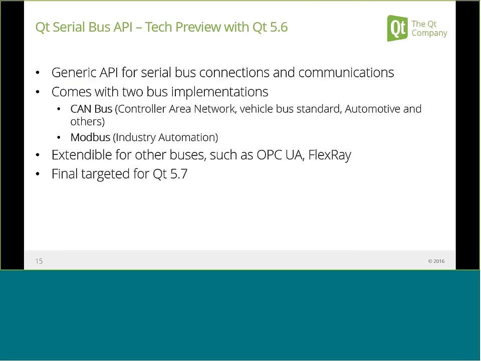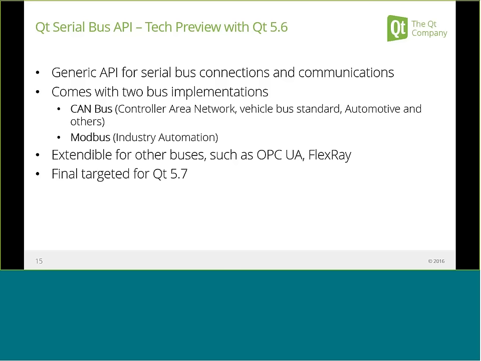The other implementation is for Modbus, that's normally used in industry automation for electrical components to discuss with each other. But the Serial Bus API itself is a generic one, and it's extendable for other buses. We're looking into OPC UA as well as FlexRay, that's used in automotive.